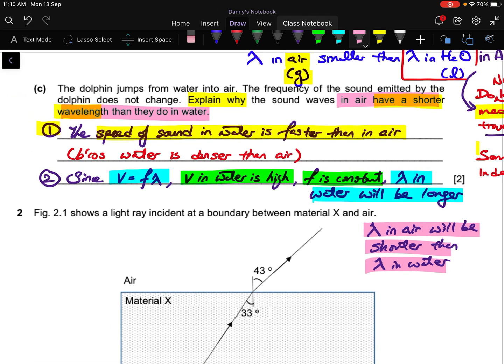So that is your question part C. If you do not understand this and you need help, do text me. You can just WhatsApp me and say, teacher, I still don't get it. Because it is very, very important that you clear all your doubts before you step into the examination hall.